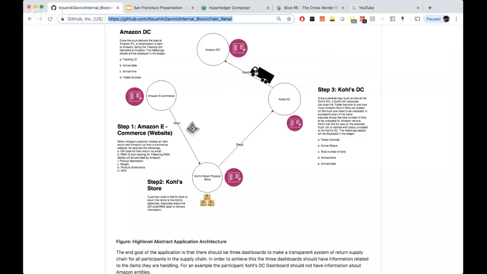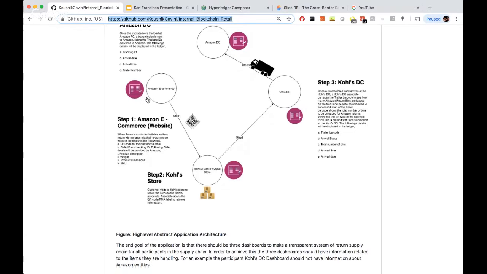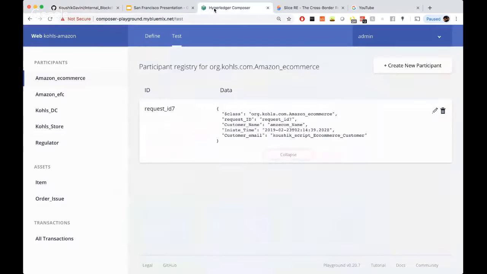So an example of this is, pretend, what's Amazon's competitor? For example, what if Kohl's also handles another e-commerce, right? And that's a competitor to Amazon. If they had a traditional blockchain network, Amazon can basically see what Kohl's is handling for the other company. But using Hyperledger Fabric, you create channels between the whole ecosystem where it's segmented. Does that kind of make sense, guys? Right? So having said that, let's go walk through this.